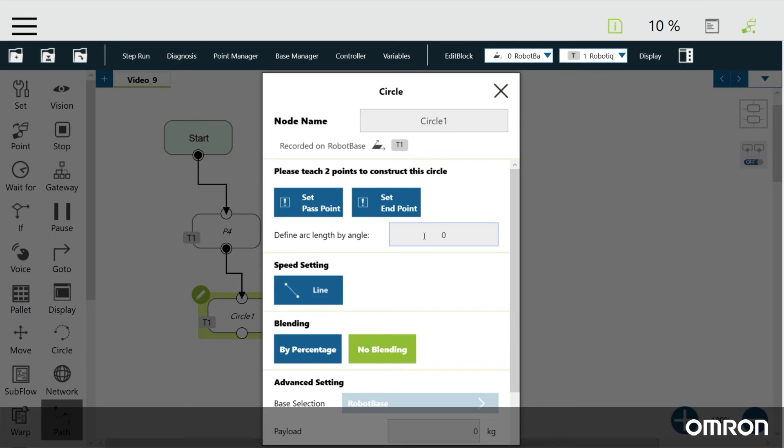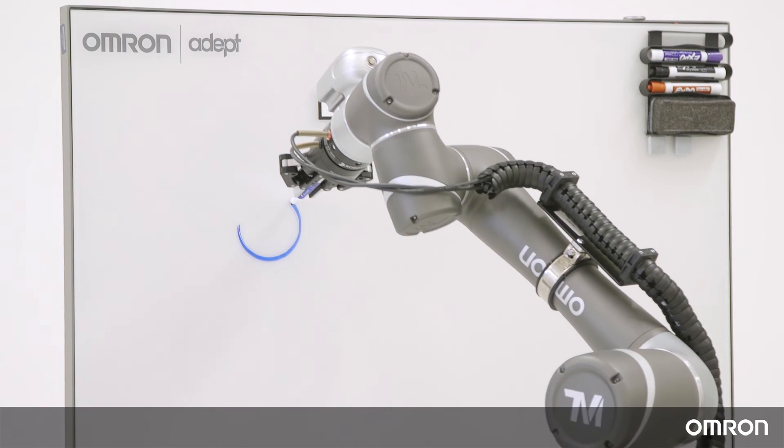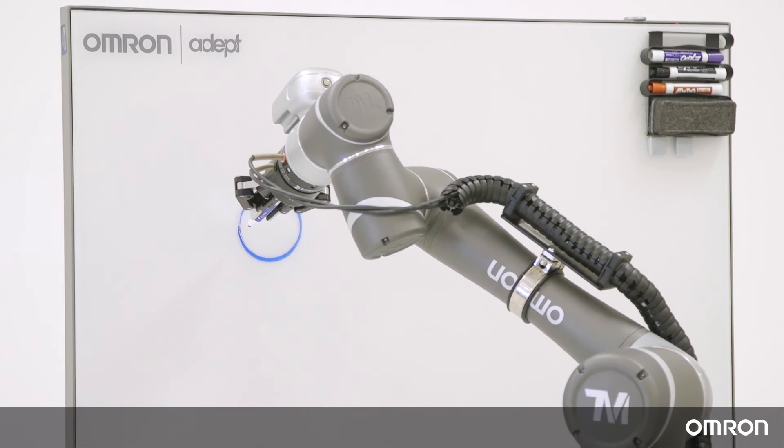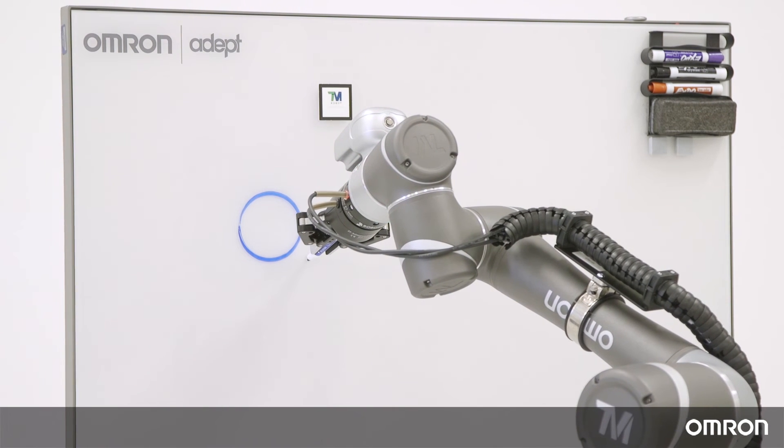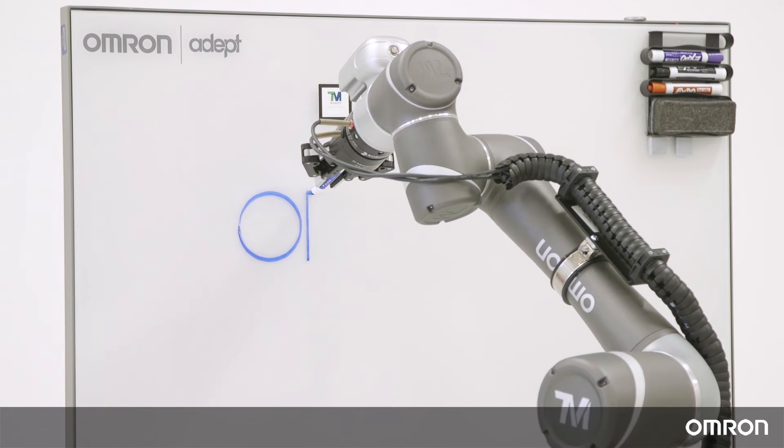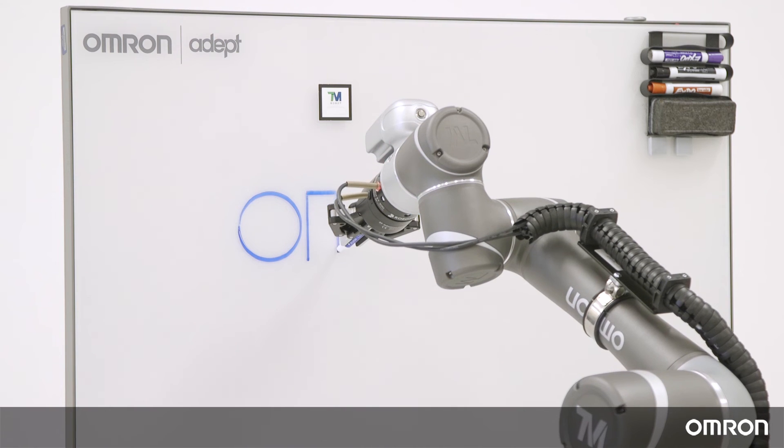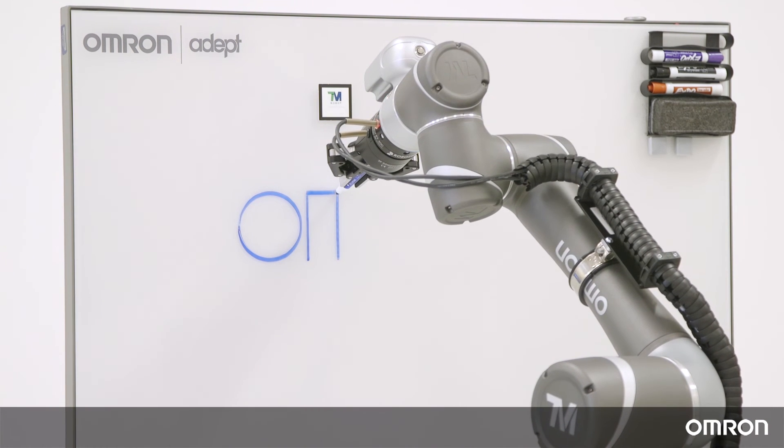Step three is to set the angle. This is the angle that the cobot will travel around the circle. Here is an example of the cobot using all of the advanced motion techniques. Step one is to get back over the center of our system index.